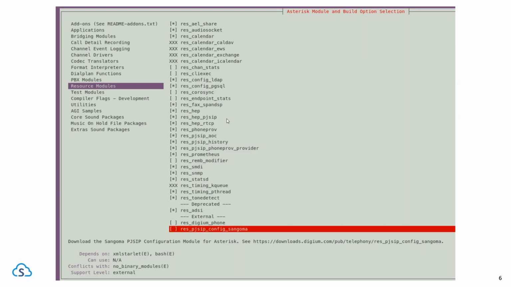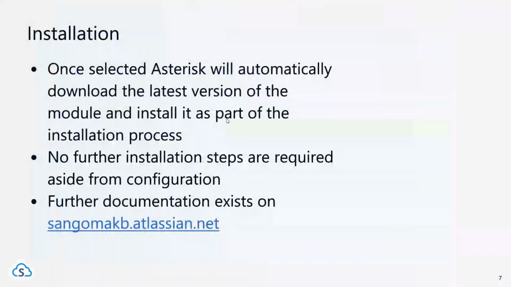One of the things to note about how this actually works is that we don't include these binary modules in Asterisk itself. Instead, when you select that, we will go out to downloads.digium.com and get a manifest file which tells us the latest version of the module and where to download it. And then when you do make install, we will actually go through that process.